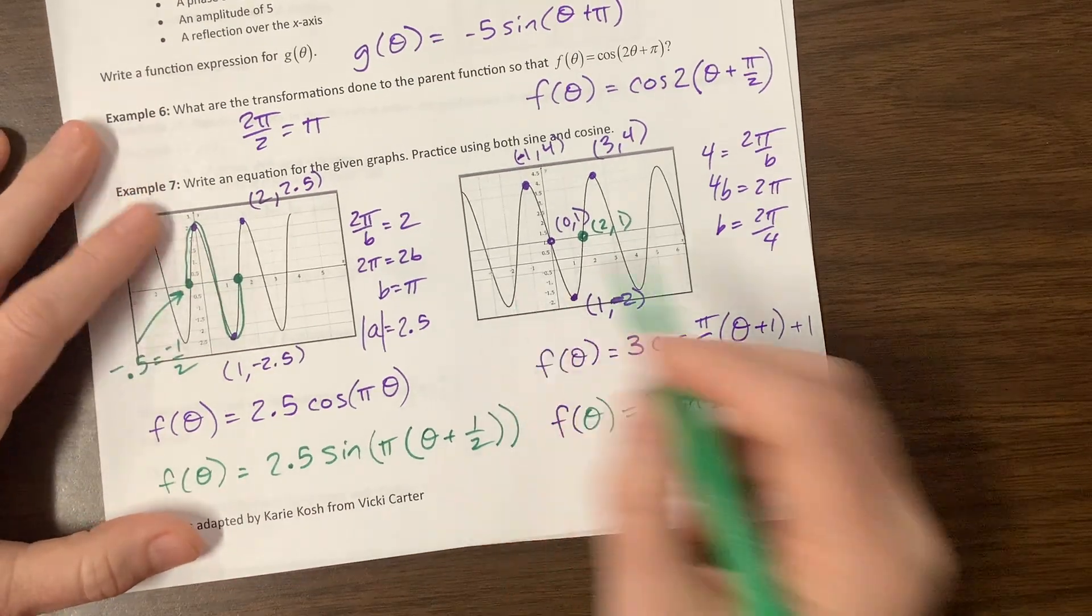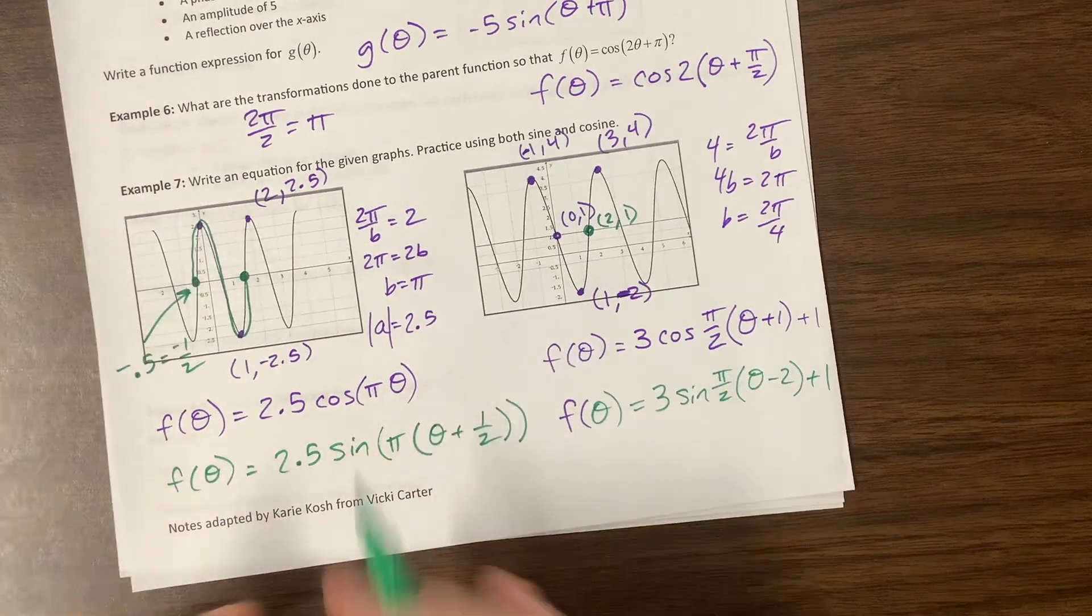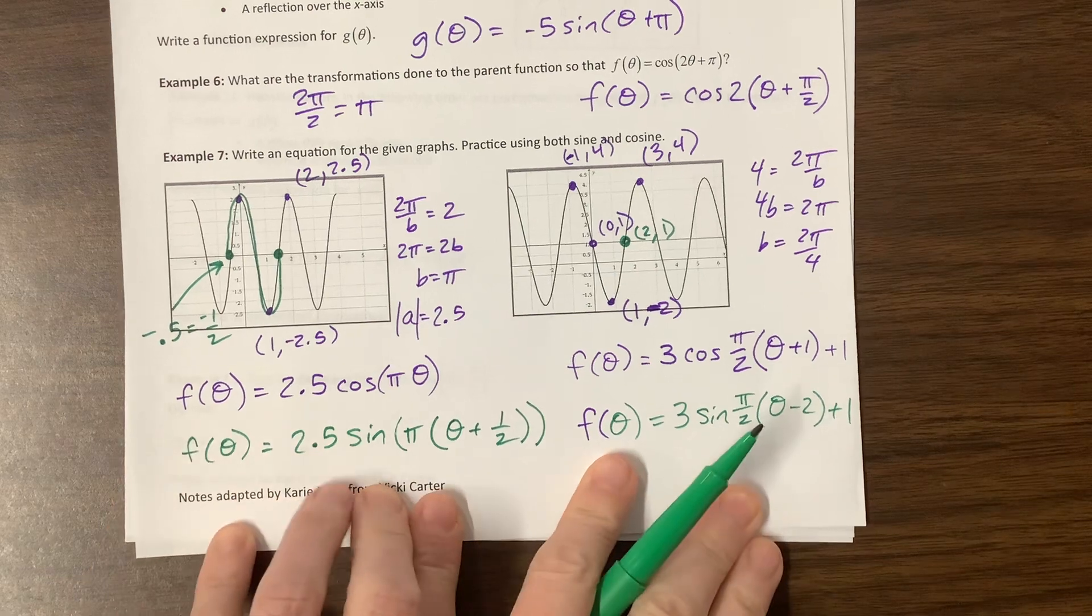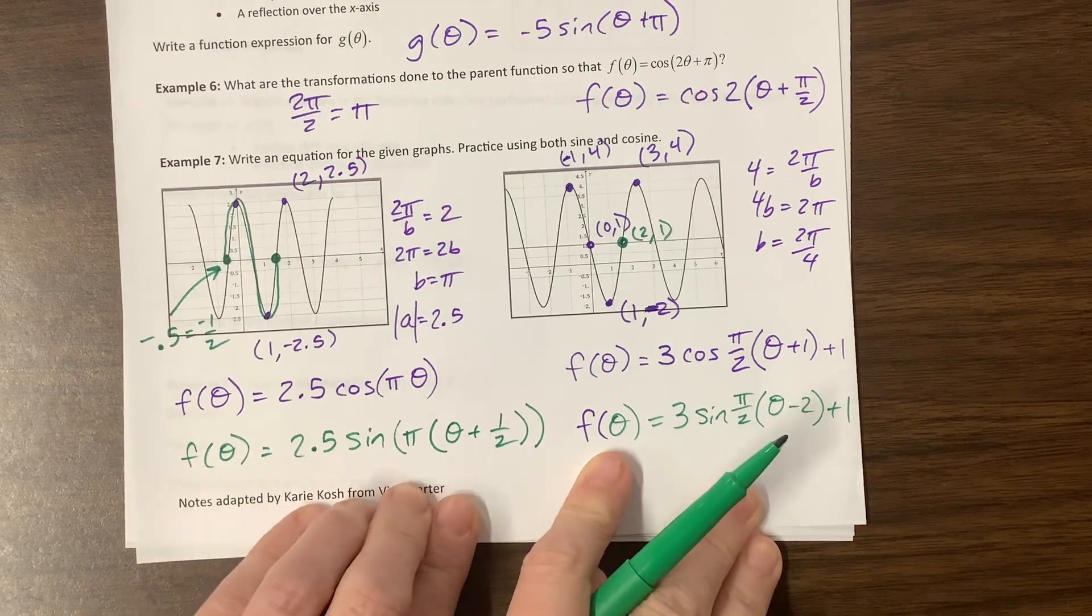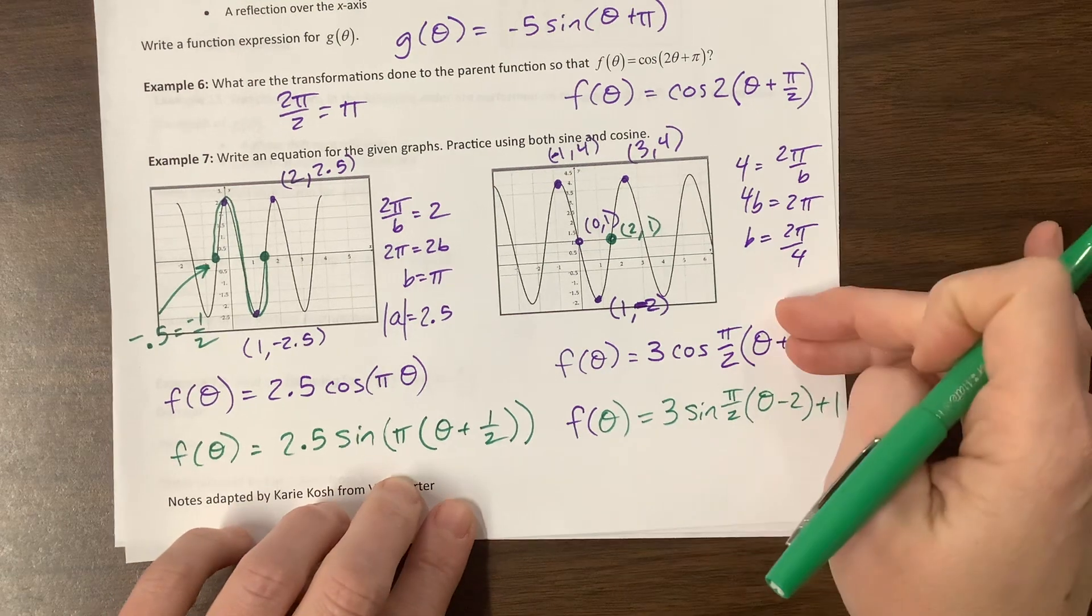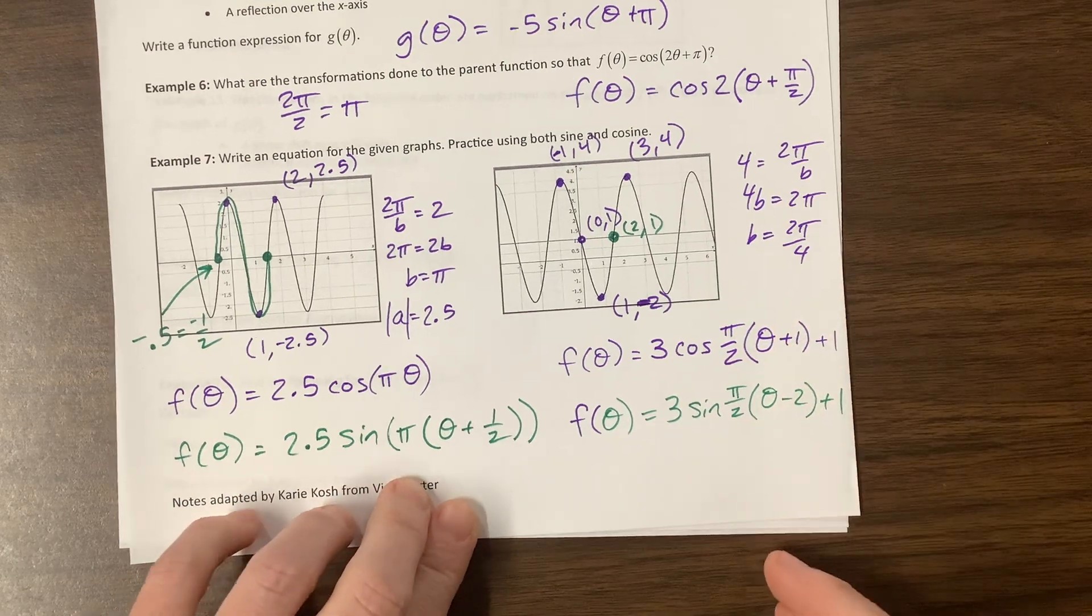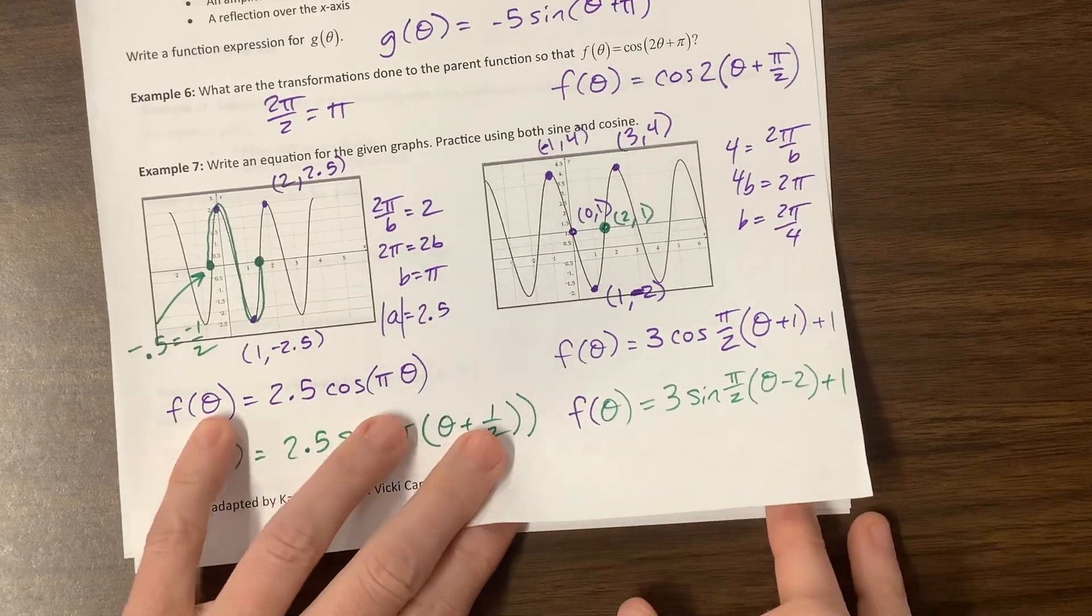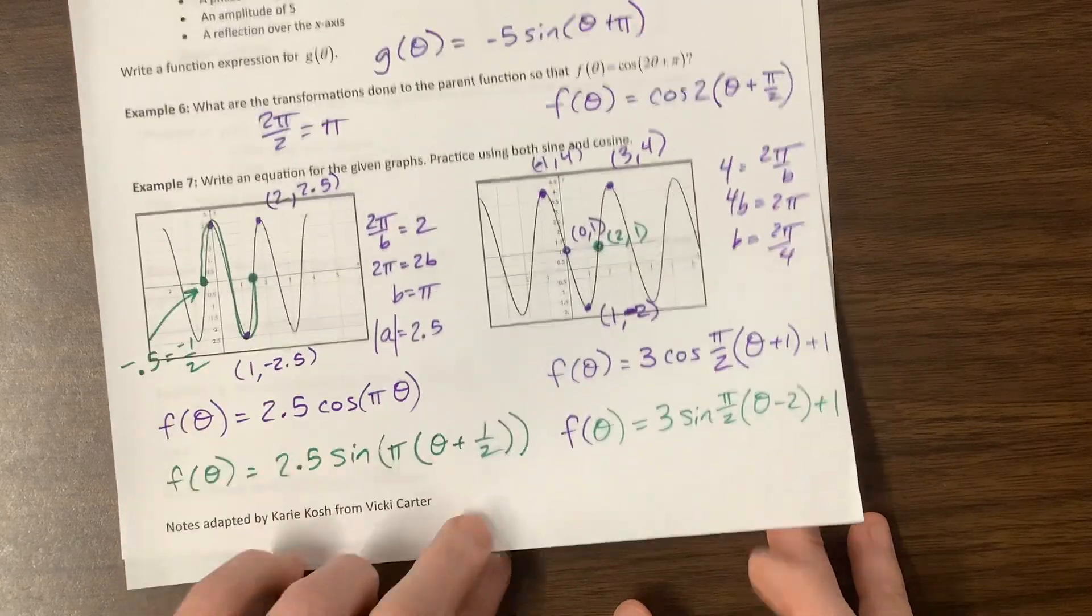On all of these, I could start, and I can, I have infinitely many choices, so when I have historically asked my kids to write these problems, I, on my answer key, I would say write it as sine and cosine, and then I would write three versions of the cosine one and three versions of the sine, so that I wouldn't have to think about your work. If you don't match one of my three, then odds are you're wrong. Not necessarily, but odds are.